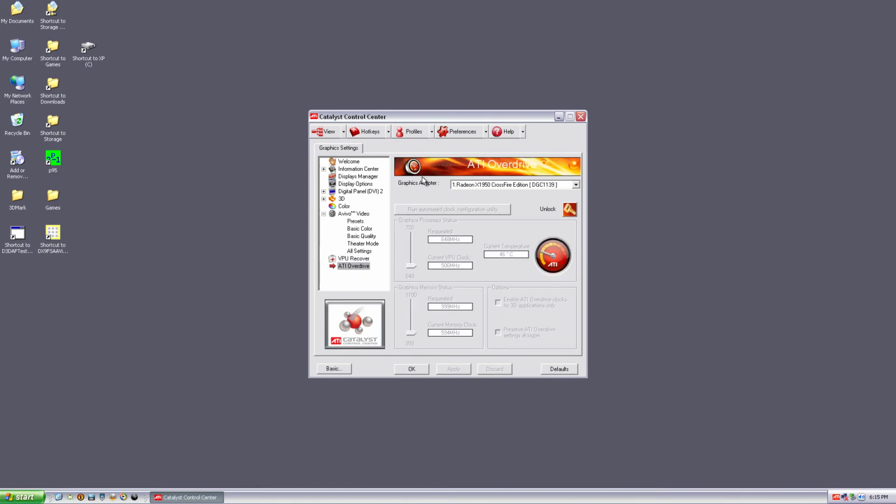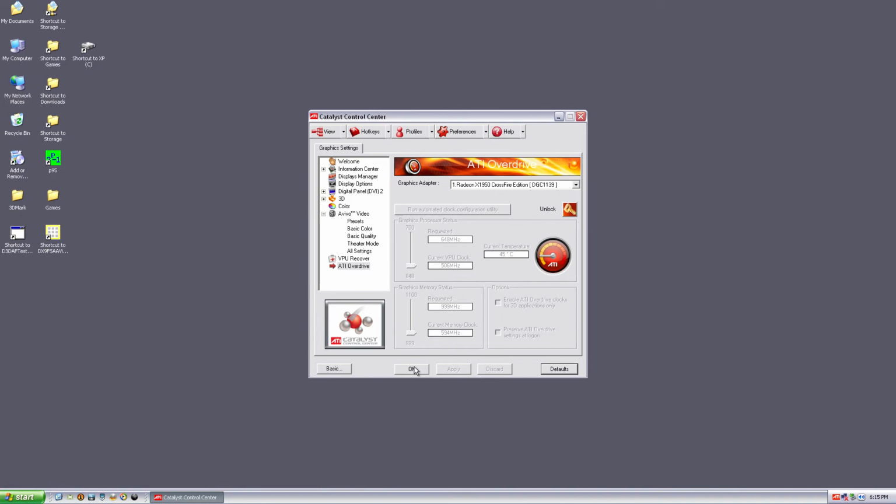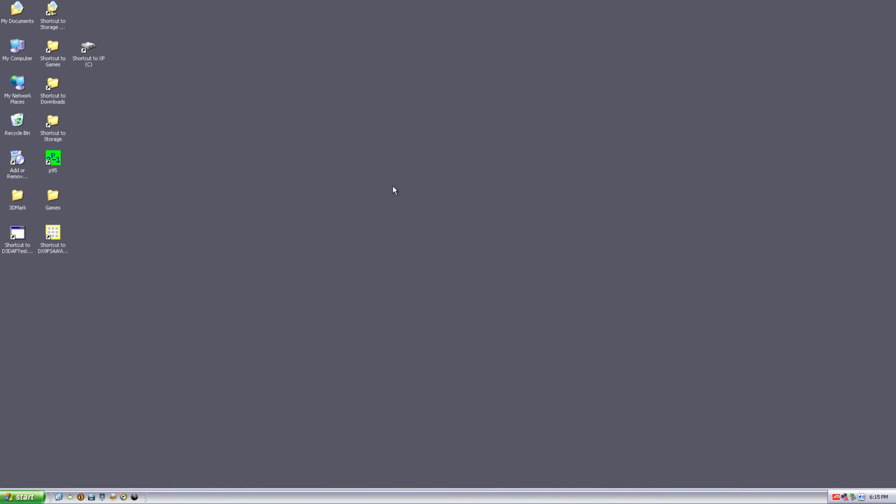And Overdrive is just ATI's official overclocking utility if you want to mess with that. But I'm going to keep everything at defaults for the testing here. Now we're going to check out 3DMark 2001 and 05 along with a smattering of games and see how well the card runs them, and eventually switch to Windows 7 for some newer games.